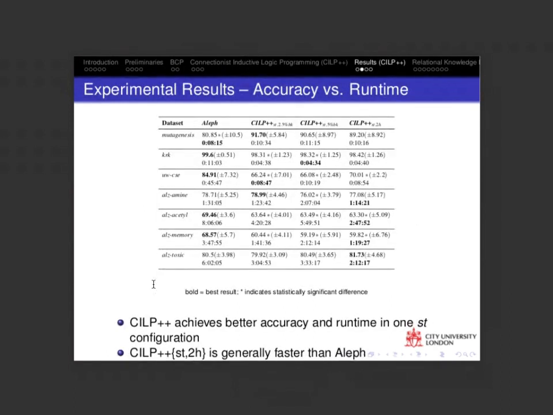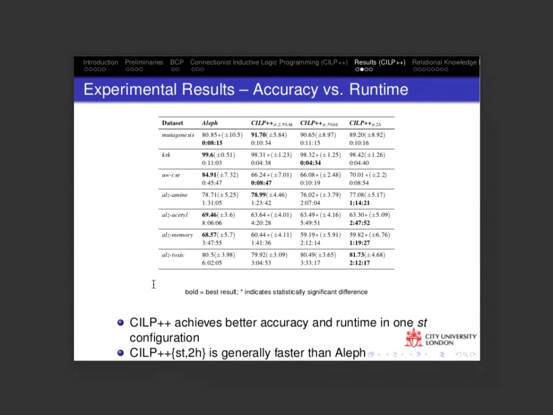So these are the configurations used and some of the experiments here where we compare these different network setups with Aleph on a number of ILP tasks. One of the main reasons I wanted to show this is that it's nice to have a setup where we can perform direct comparisons in the ILP domain. And then, depending on how you look at this, you will consider that the drop in accuracy is too much, but sometimes not so. And the main point is on speed.